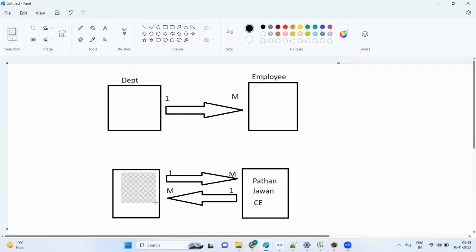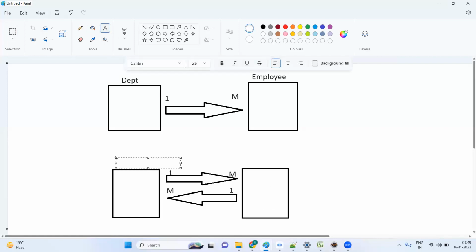So here, role and user will be many-to-many, not one-to-many. Let's take user and let's take the roles.